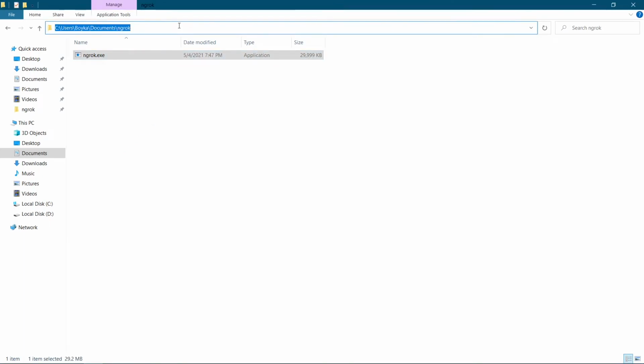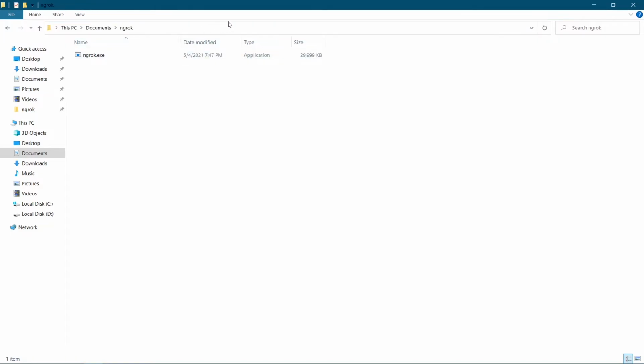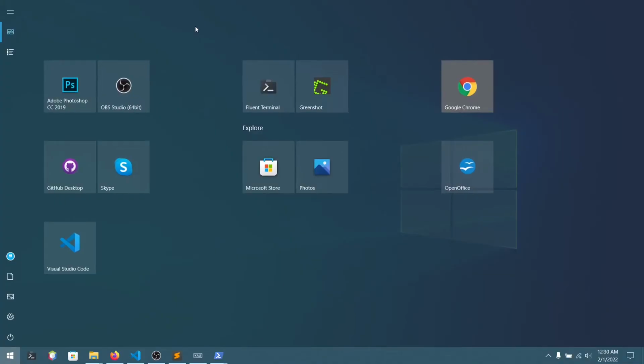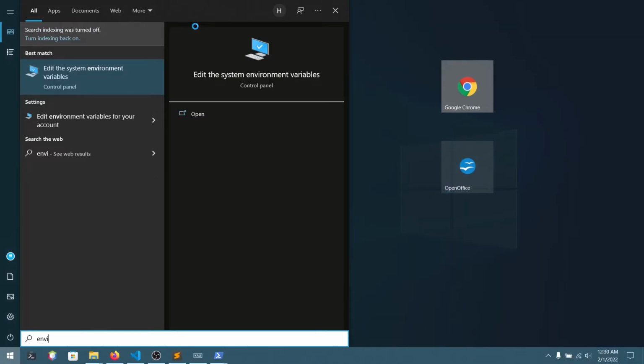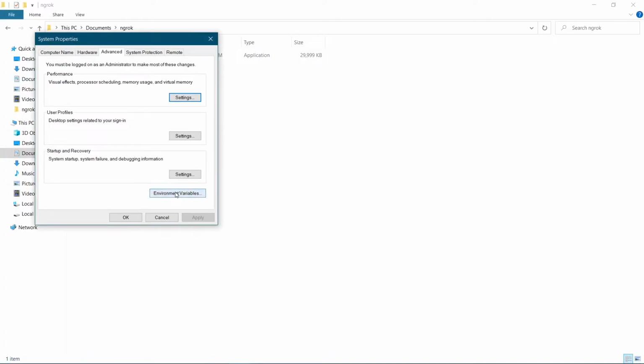You need to copy the full path of the folder. How can you do it? Just click on this address bar and you will see the real path of the folder. You can copy it and search for environment variables. Open it.